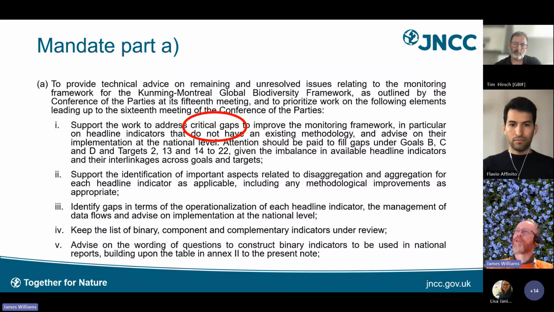And when we started undertaking work on this, there was a little bit of difference of interpretation, shall we say, in terms of whether critical gaps meant that we were to be looking at suggesting headline indicators for targets for which headline indicators were not agreed in decision 15.5, for example. And we brought that back to SBSTTA 25 in order to get advice on interpretation of our mandate, because clearly we wanted to make sure as an RTEG that we were delivering what parties were looking for, but clearly we didn't want to overreach and suggest things that were not what they were asking for.